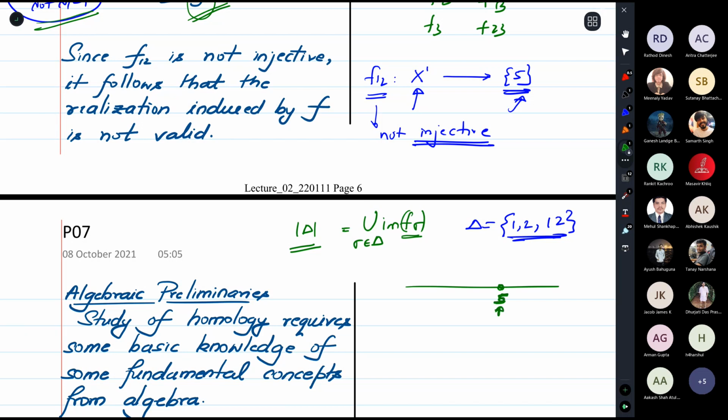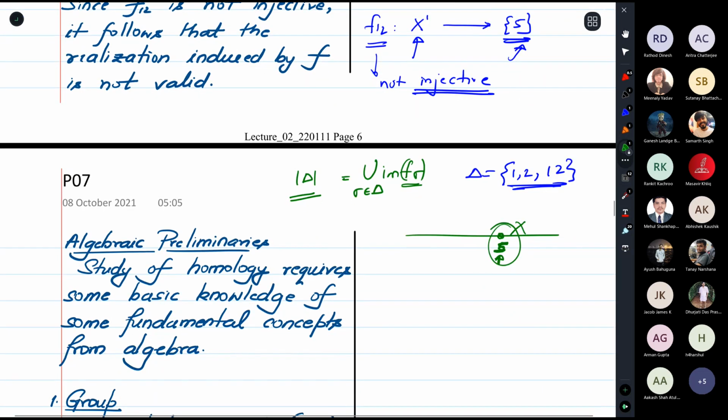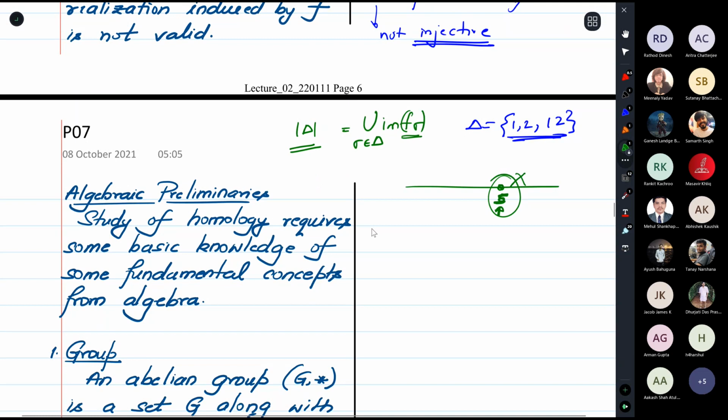So what this discussion tells us is that you cannot imagine this as a single element 5, or as a single vector in any space. That's what it is trying to tell us. By doing some trial and error, you will be able to figure out what other geometric realizations are not valid. Is this okay? Let me pause here for a couple of seconds. If there are any questions with regards to this concept of geometric realization, I'd be happy to explain.